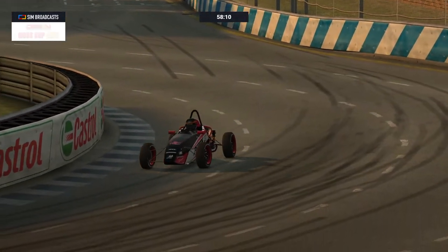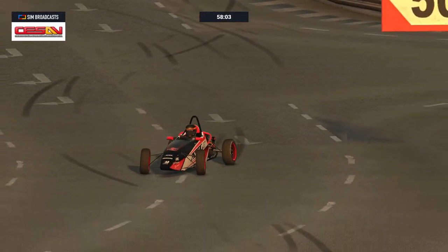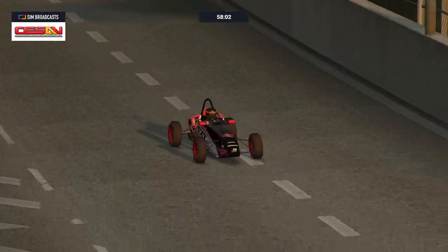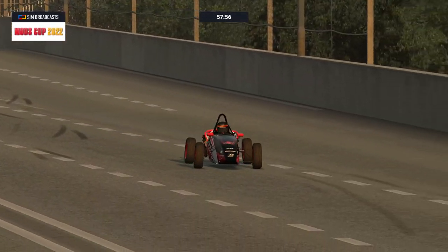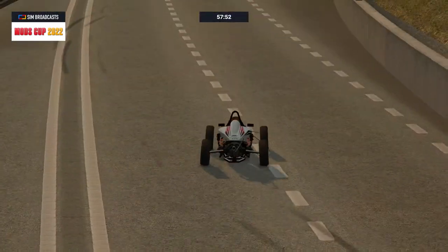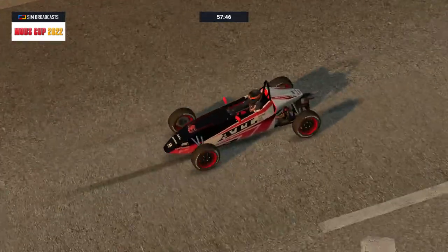Well, we have cars on track, and to remind you, this is not a 60-minute qualifying session. This is a one-shot qualifying session, which a lot of series in LFS use in pickup racing and stuff like that. So all of these drivers have pre-qualified. They've set a time, and there are 2 divisions, which means that we have about 20 cars in Division 1 and 20 cars in Division 2. We are broadcasting Division 1 of the championship, so the 20-odd cars who set faster qualifying times than the second 20.